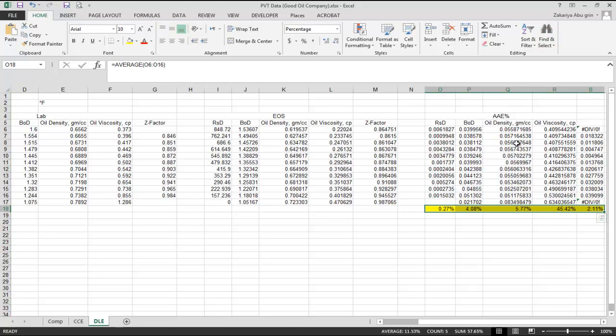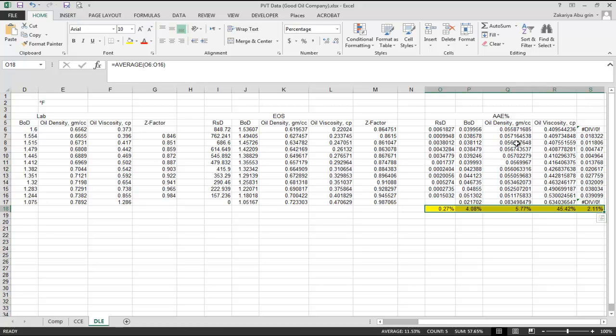So for oil viscosity, just forget about it and leave it for the last step. I can show you that it's easy to match with critical volume. You know what you are going to change, and that parameter usually does not affect your results on this side. So leave it for the last step.